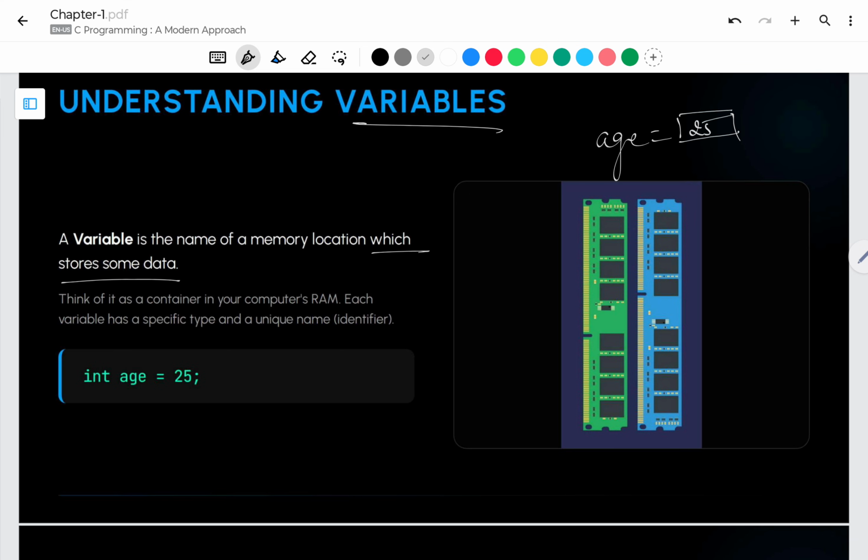Think of a variable as a container in the computer's RAM. Each variable has a specific type and a unique name, an identifier. This is the RAM, and in this RAM many memory locations are there like this.